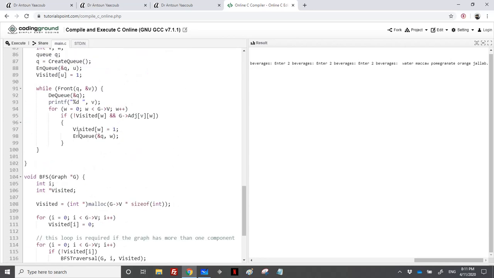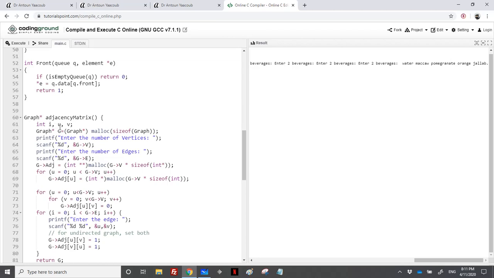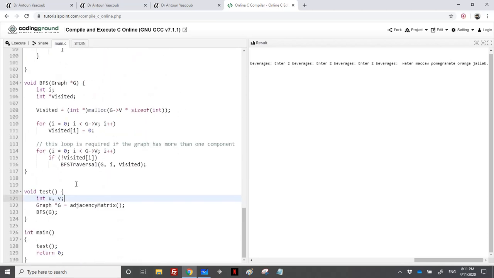So let's start. At first we have the adjacency matrix. Here we will not be reading directly an adjacency matrix. However, we will be directly reading some strings, and we will then adjust the adjacency matrix. So what I will do is remove both of these, and we'll see what we'll do. Maybe I will try to declare a graph in the BFS in the adjacency. We'll see that in a while. So let's remove all this and let's start in the test.